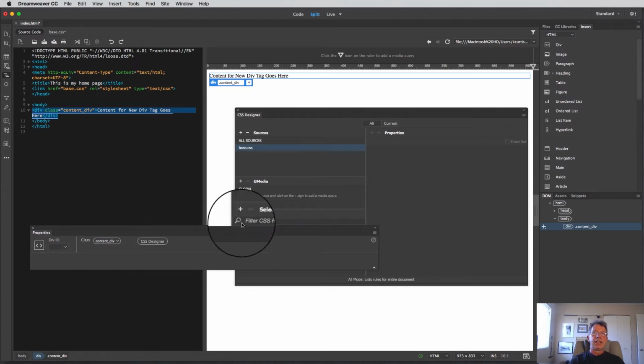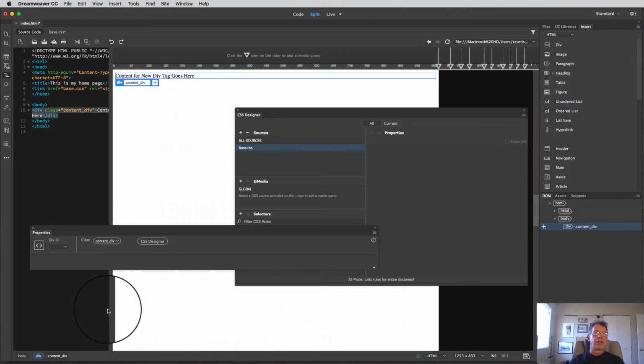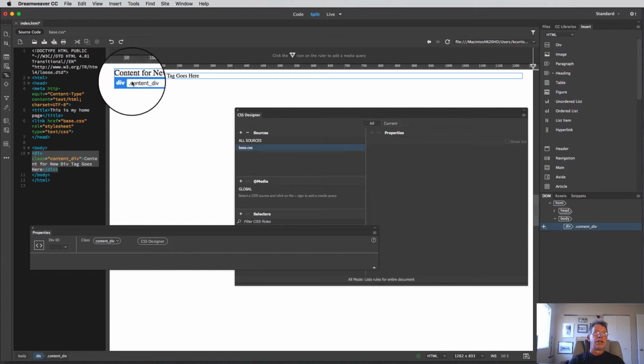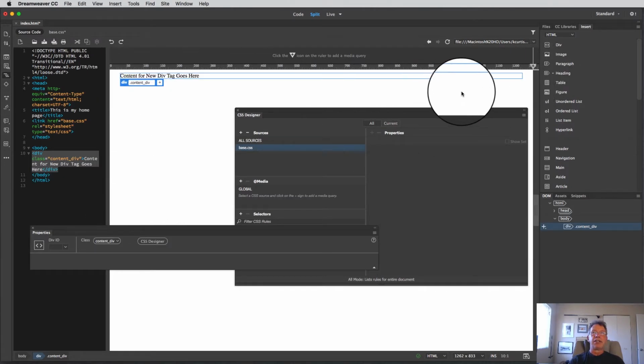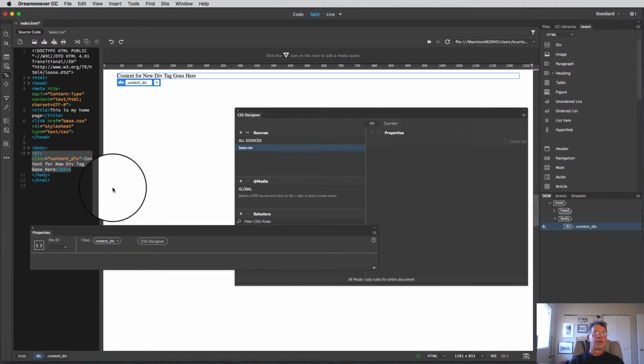Now we don't see anything change because our window, if you look here, our window is set to 973. If we were to open this, or say it gets larger, you can see that all of a sudden there's a gap kind of on the left side and there's a gap on the right side. This from here to here is 1200 pixels.